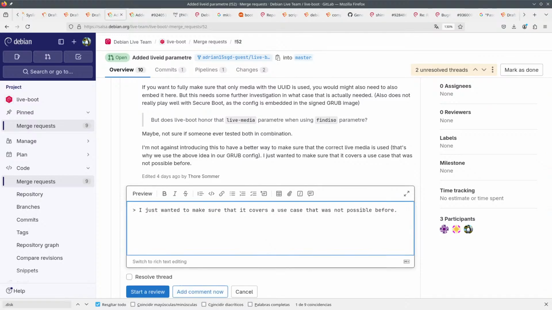Well, the use case is being able to boot from a CD-ROM when being in a UEFI system from the grub point of view.